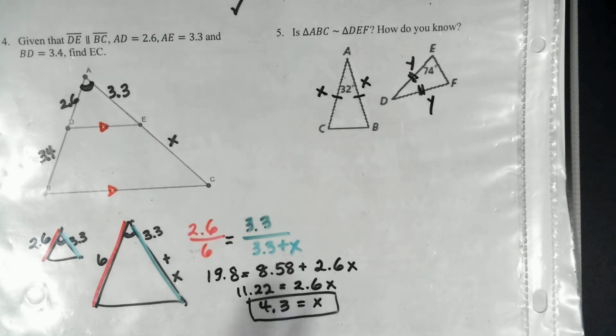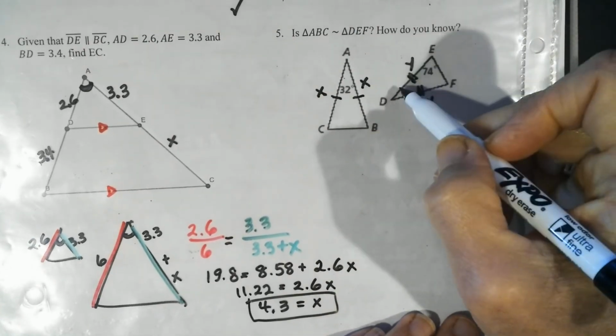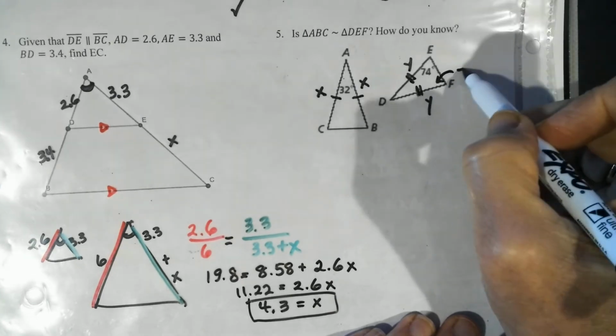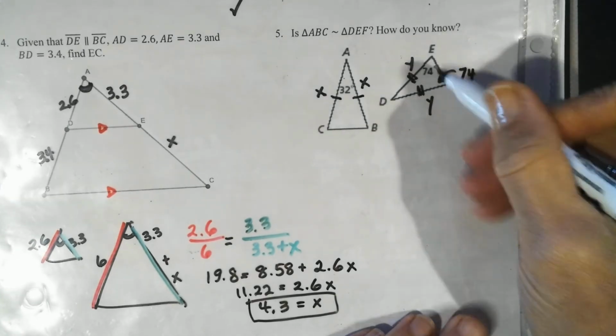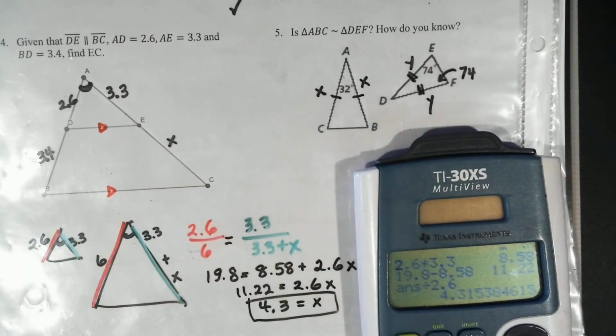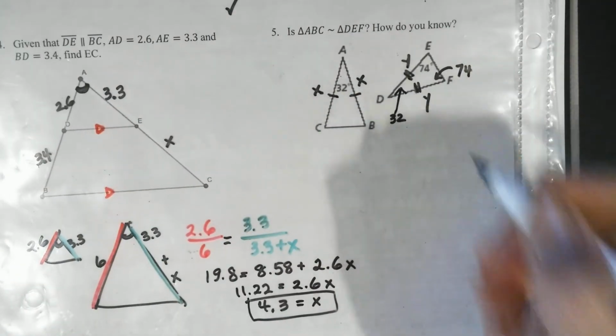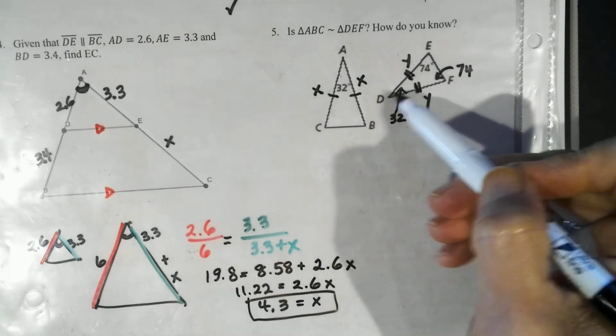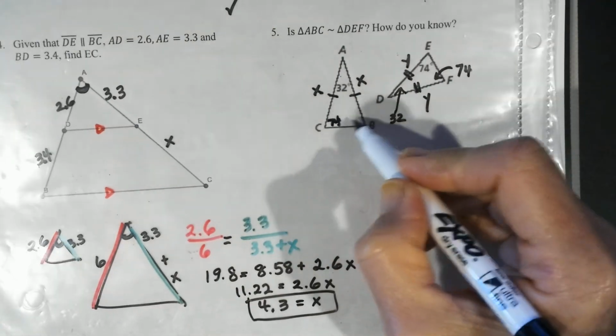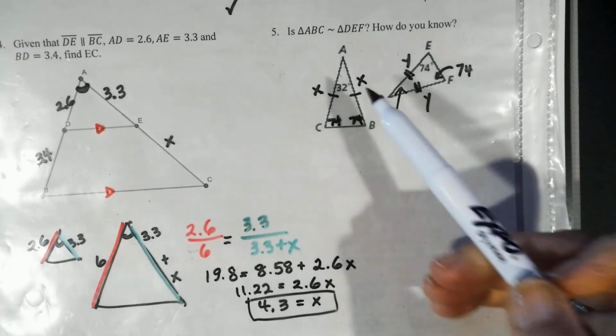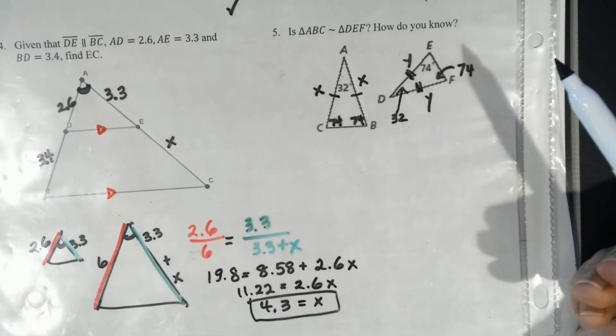Well, a couple of things. First of all, I know in an isosceles triangle that if that's 74, then that's also 74. And if those two are 74, then I can figure out this angle. So 74 times 2 is 148. If I do 180 minus 148, then I get 32. So that means that right here is 32, because I just figured that out. So if this is 32 and that's 32, that means these are 74. So we have the triangles the same.